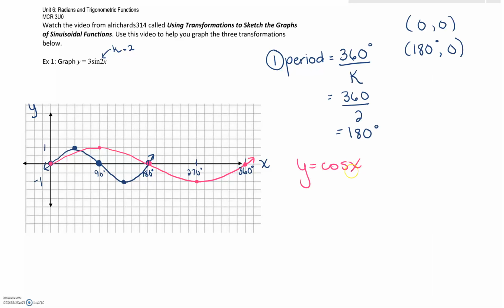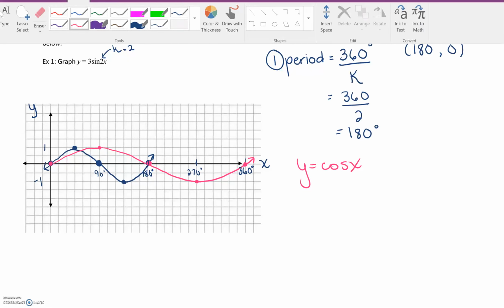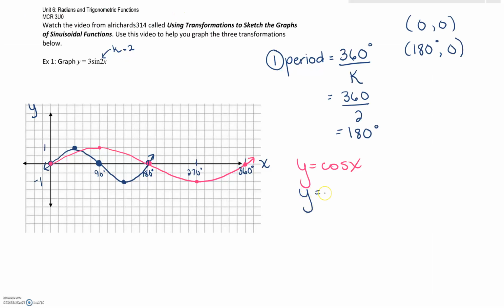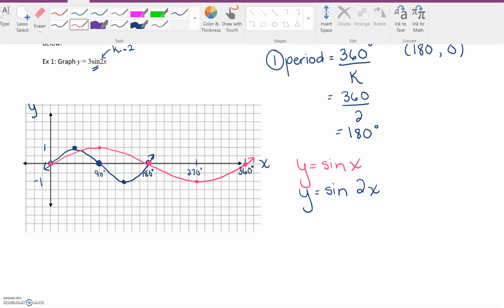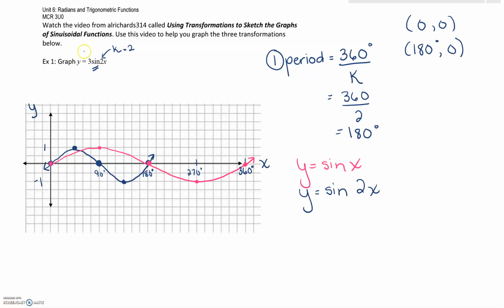So my cosine graph is in pink. The graph that's in blue is the graph with just the period. So cos of 2x. I don't know why I'm writing cosine. It really should be sine. And I know it's sine because it tells me up here in the original equation. Okay, so make sure that you write down the proper function, either sine or cos. So I've got both graphs here with just the period, but I'm missing the other transformation that's happening here. And the other transformation happening here would be this a value of 3.